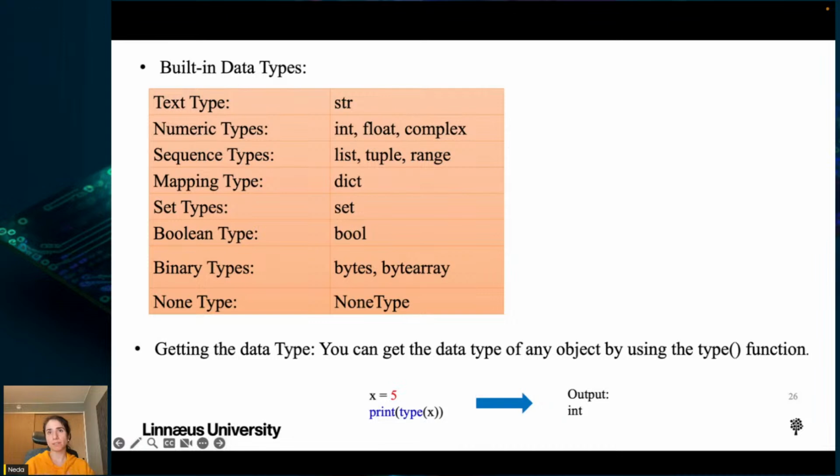We have set, and a set is an unordered collection of unique elements, and sets are commonly used to perform mathematical operations like union, intersection, and difference between two or more sets.